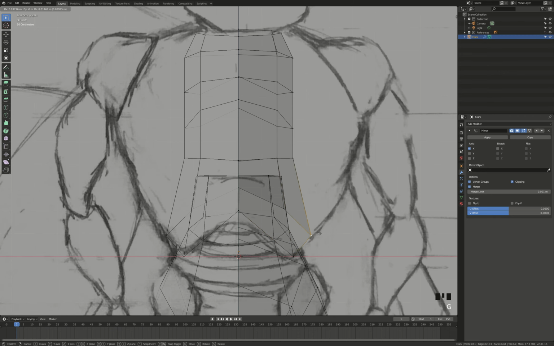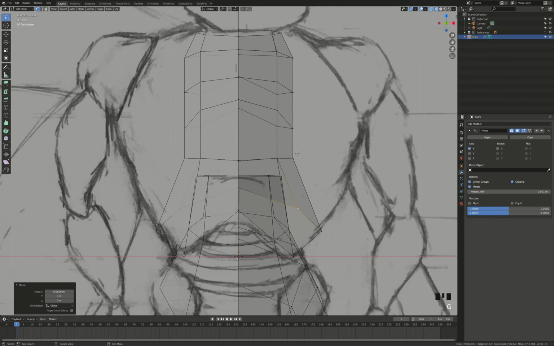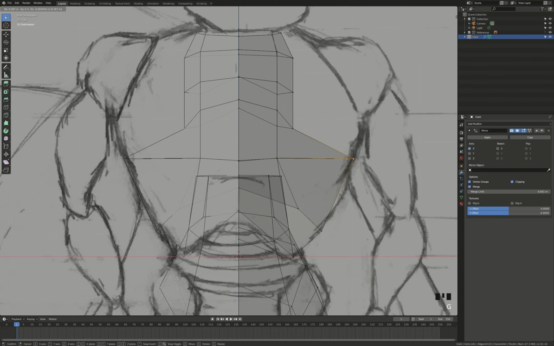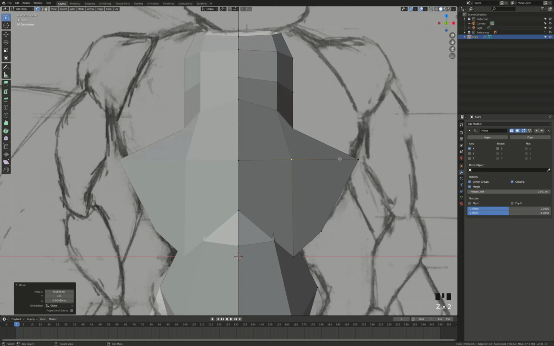In our front view, we probably need to expand this guy's chest just way out.